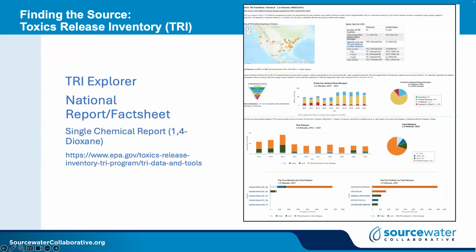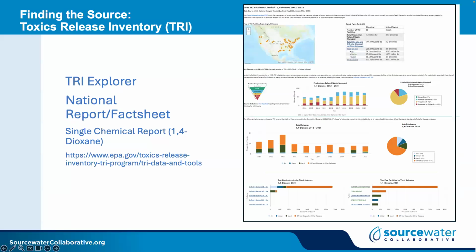Taking that information, we then turned to other online sources, and you've heard mention of the TRI, or the Toxics Release Inventory. This is a screenshot of the dashboard for what's called the Single Chemical Report, available in that database. And there's a lot of interesting information here. I'm going to go into a couple of panels in the next couple of slides, but the map in the upper left-hand corner of the dashboard was of extreme importance to us.